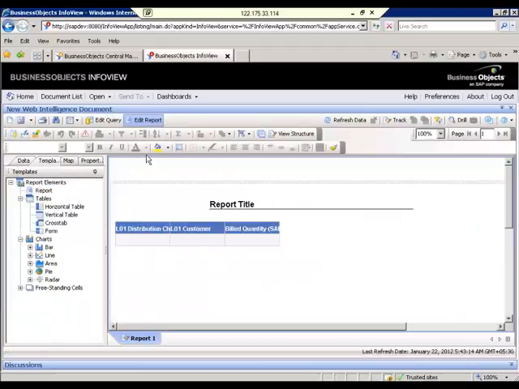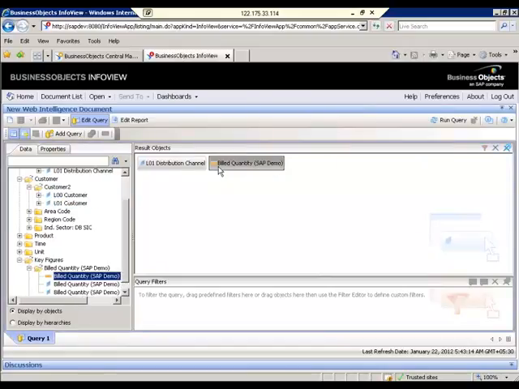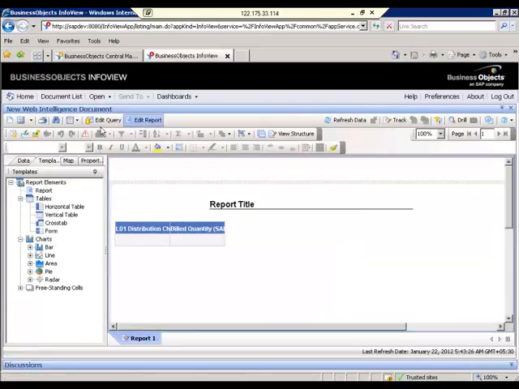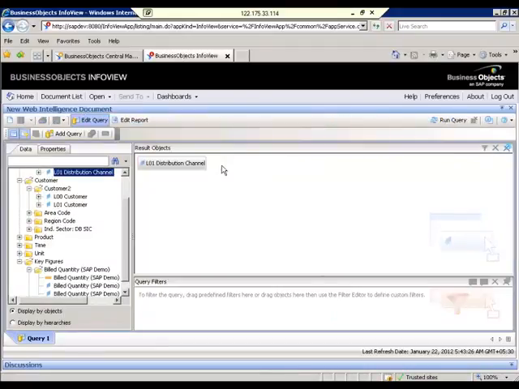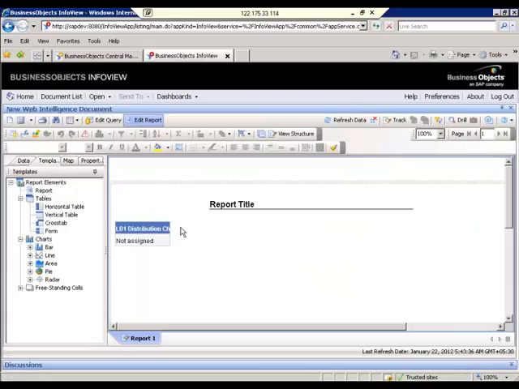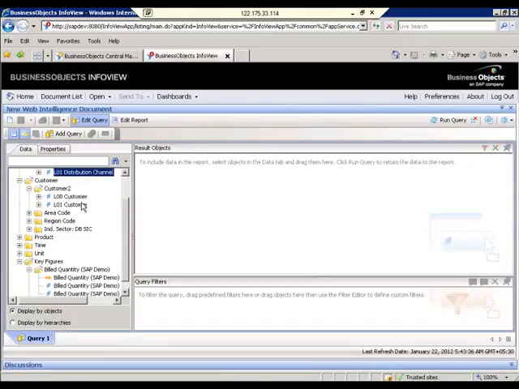Oh, I think you don't have any data in the backend. Sorry, you don't have data for this cube. If you have data, then run query. Not assigned. You don't have data.